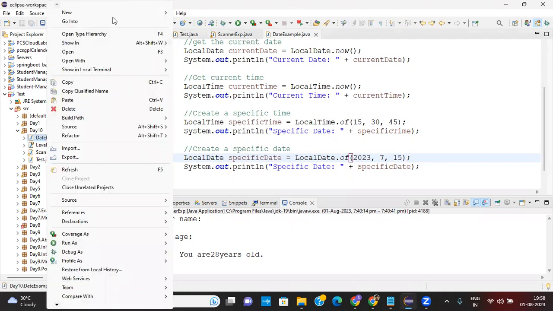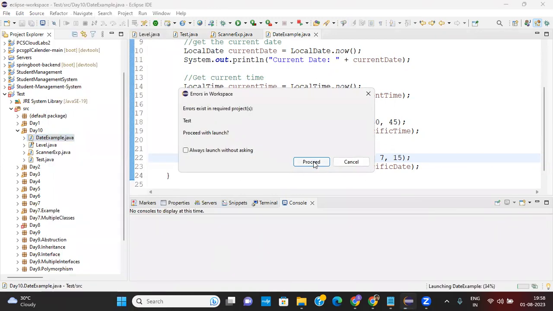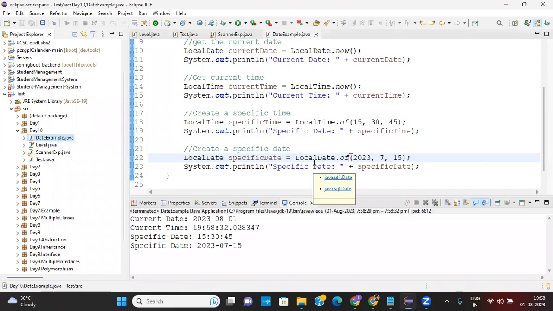Current date, it is today, the 1st of August.